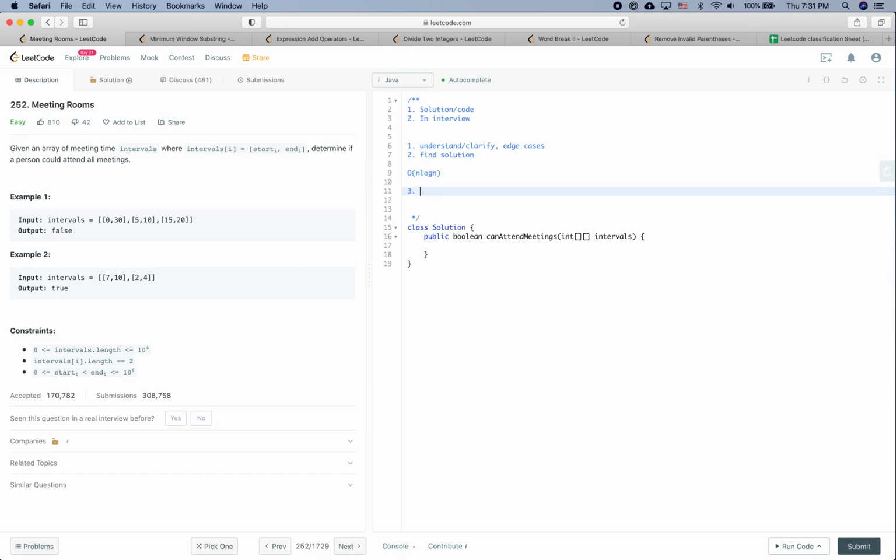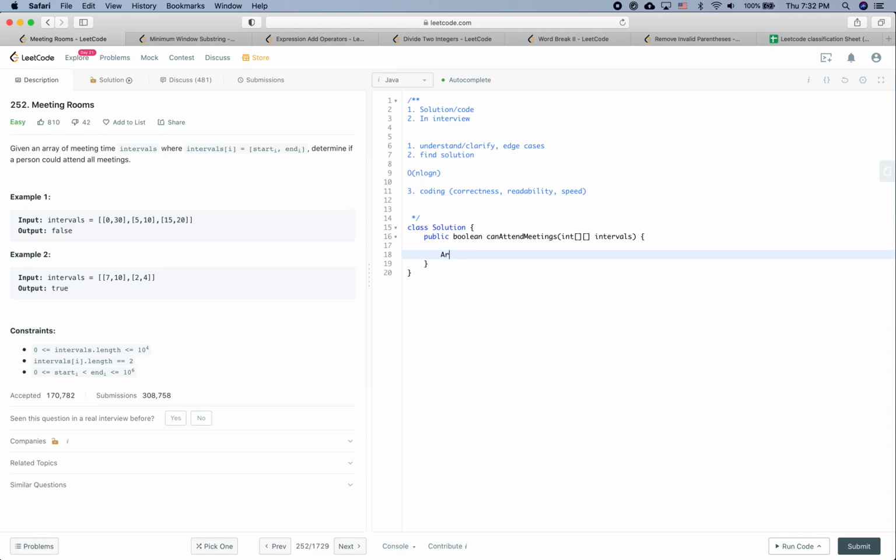Okay, so after we find the solution, and we communicate with the interviewer and get an agreement about this, it's time for us to do some coding. For the coding part, we care about the correctness of the code and the readability of the code, and of course the speed. So don't be too slow. So let's see.